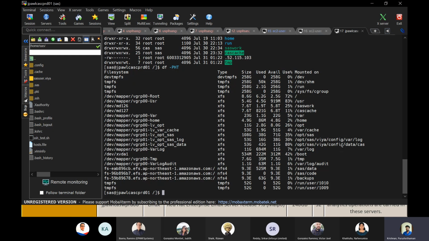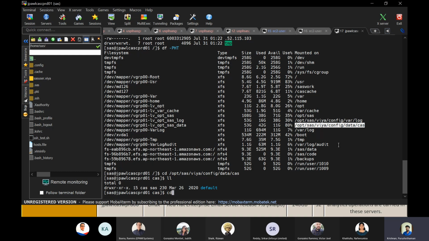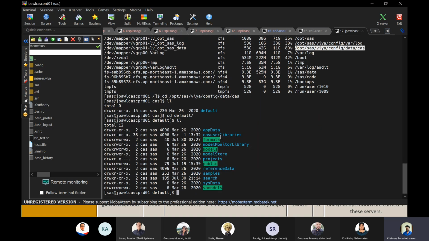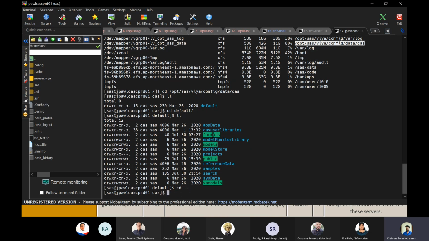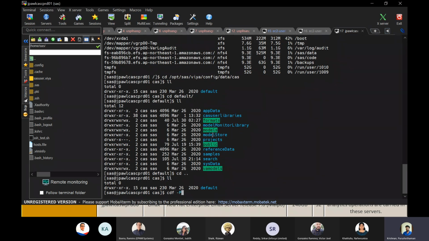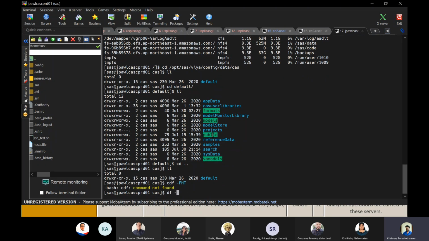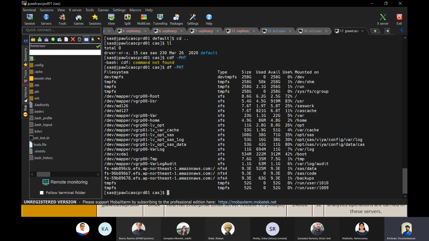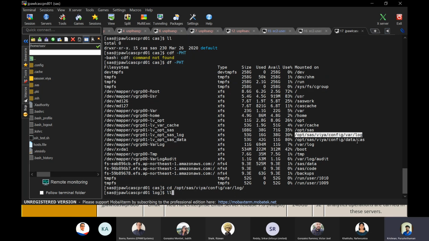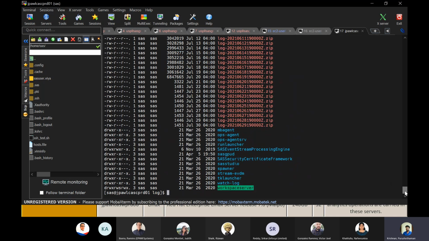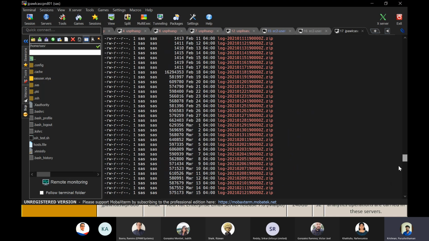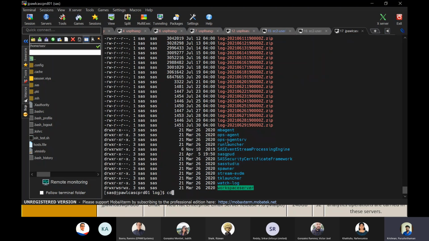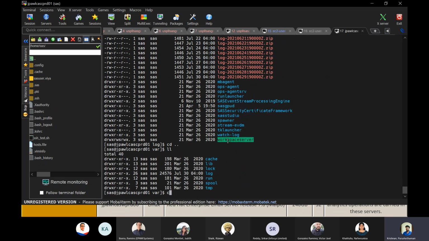As I said, this is the user library, so the CAS user library is this one. Under this default, the CAS user library takes memory when we create folders and things like that. It is actually very little memory, like 53 GB. It is not meant to be used, only for connection purposes. The logs will be captured under this var logs. All the log files will be captured under folders, and for each service, a log folder will be created. Under this, you can check the services.